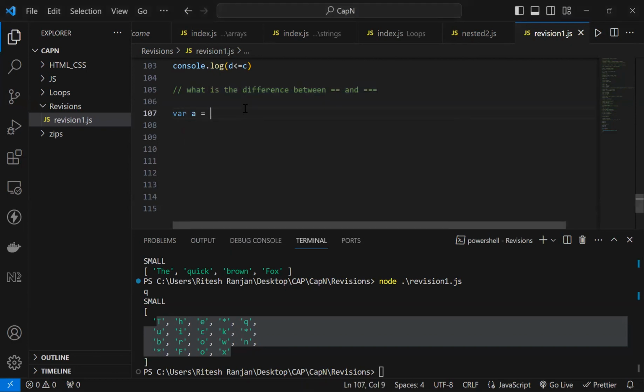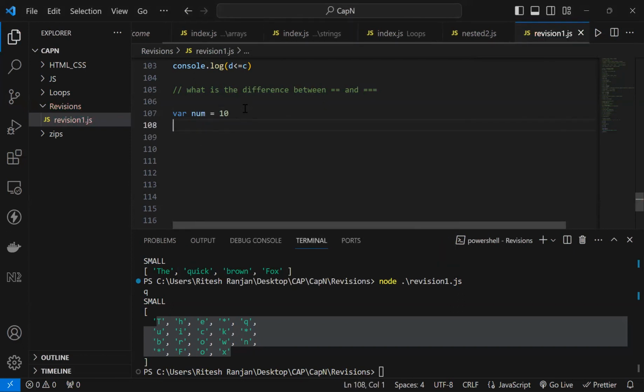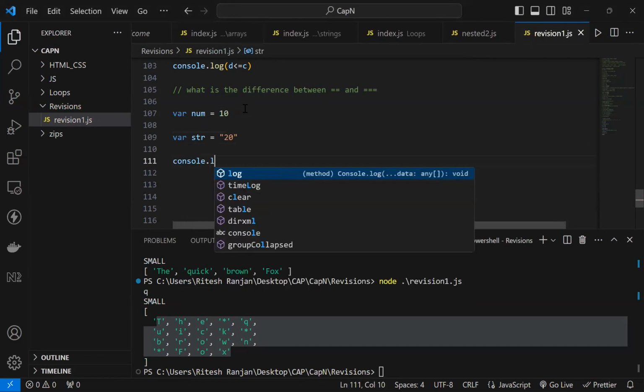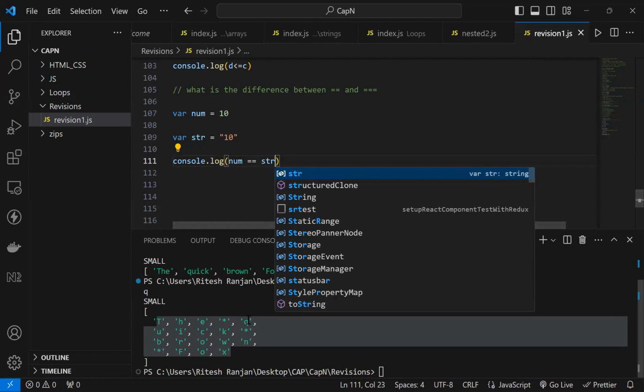Let's say I have a variable जिसको बोलता हूँ मैं num, 10, and we can't do the same thing again and again. I have a number which is 10 and I have a string which is 10, right? Quickly tell me, if I do num equals to str, what am I gonna get?